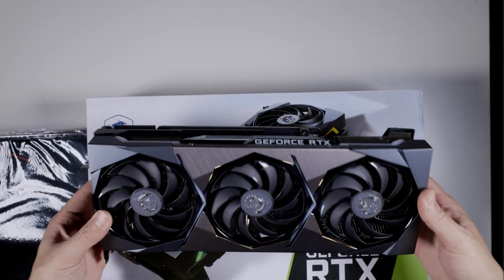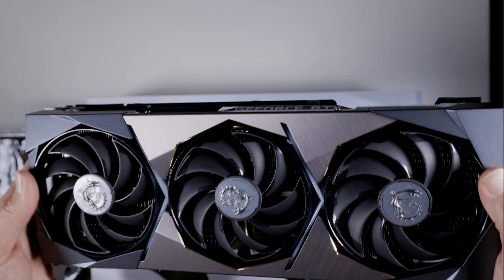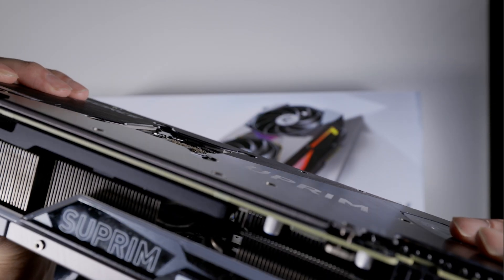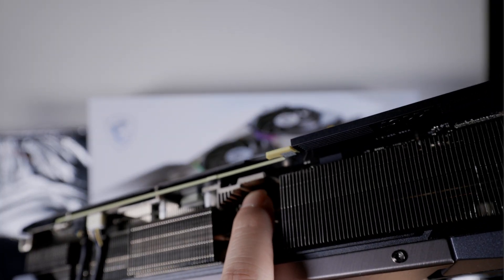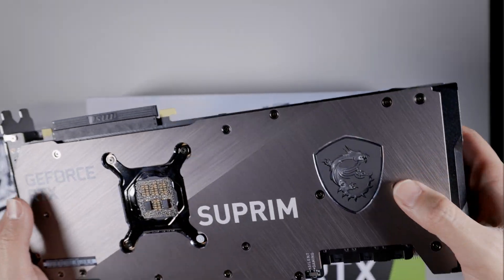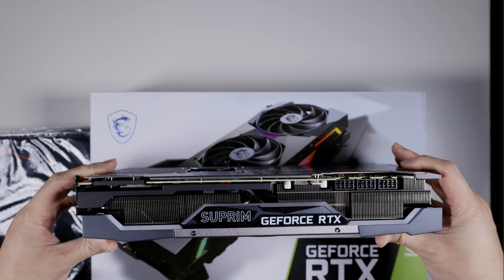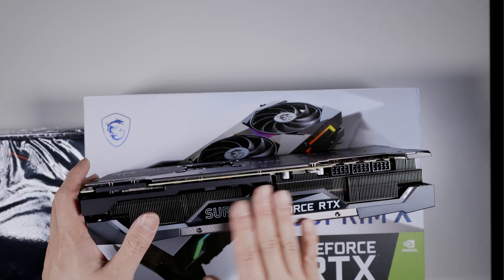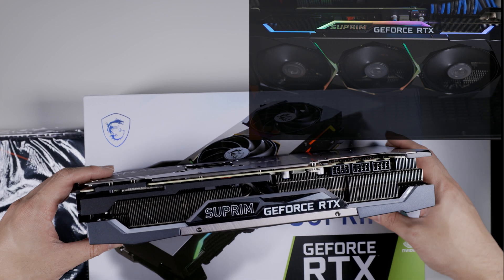I just want to show you guys what MSI has done here. This thing is big — same size as a Trio — it's a huge cooler. It's kind of hard to tell on camera, but it's a very beefy heatsink. And you can see for the VRMs there's another beefy heatsink at the bottom. I have it plugged in my test bench. This lights up and has a very Lian Li SL120 fan look, so it matches those fans really nicely. This part also lights up.